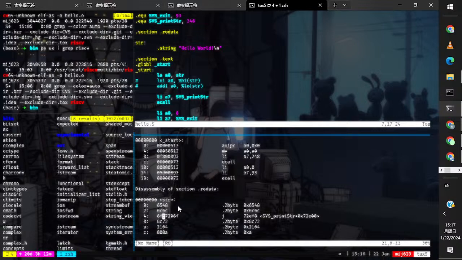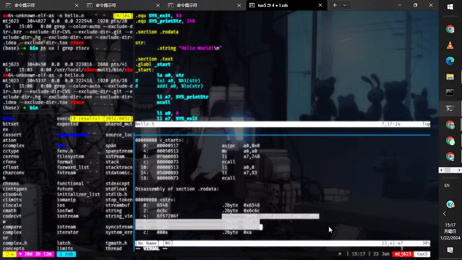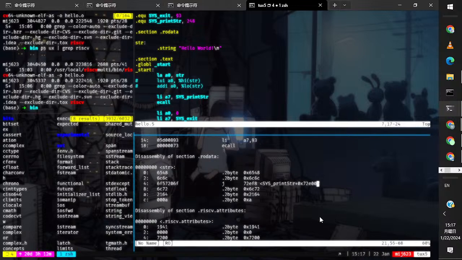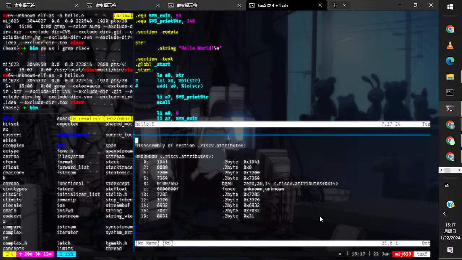It just happens that it is also the same as the encoding for this jump instruction, which would make no sense.